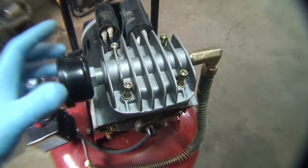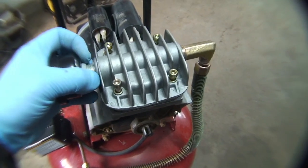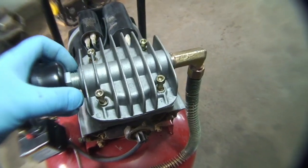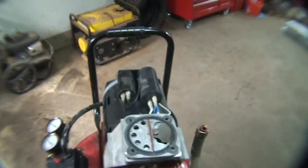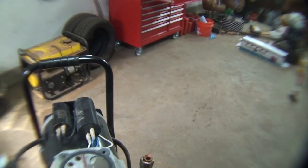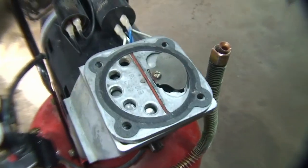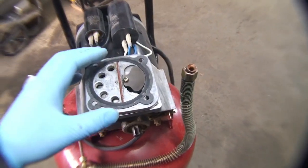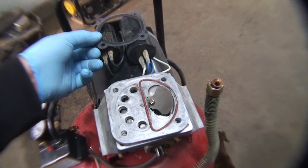Alright, so it's got four bolts right here. This is the air filter, it looks clean. We're just going to take this off, maybe. And there you go. There's that piece. If I can show you underneath of it without losing the screws. There you go, the gasket is actually still on. So we got the gasket right here. We're gonna make sure we take that off and put it back on the same way. I think we got a brand new one actually.